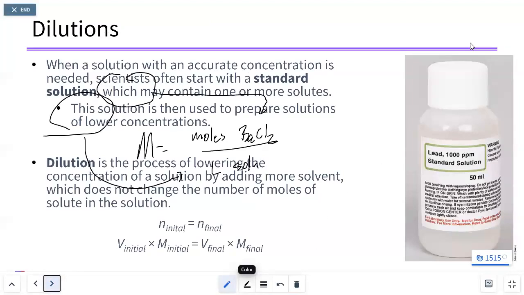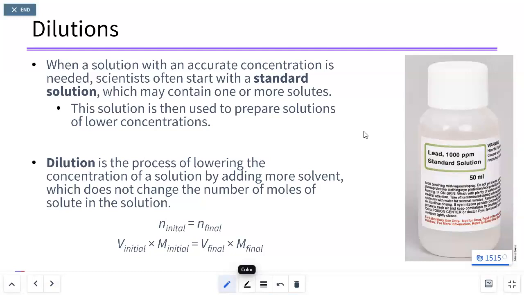Our last point here for today, though, I just wanted to talk about this a little bit because you saw this to some degree when you were doing the spectrophotometry lab. It's the idea of a dilution. So one way to make a solution is the way that we just talked about, what you saw on the practice slide. I take out a mass of a certain substance, I dissolve it in a certain amount of water, I figure out its calculation and its molarity that way. But what if I wanted to make a solution and instead of using the solid material, I wanted to use a stock solution like this?